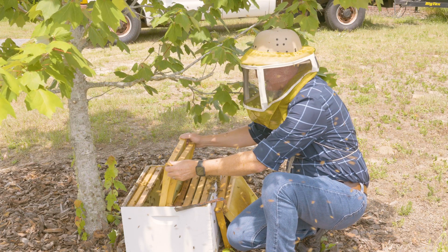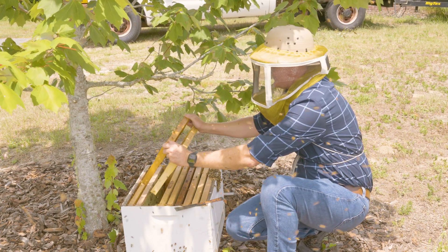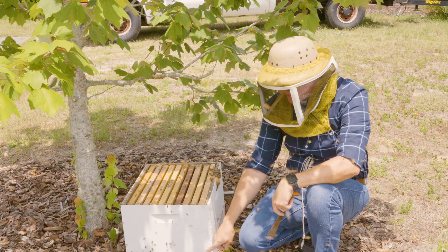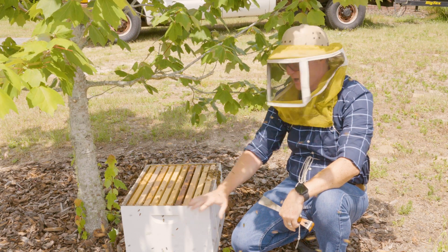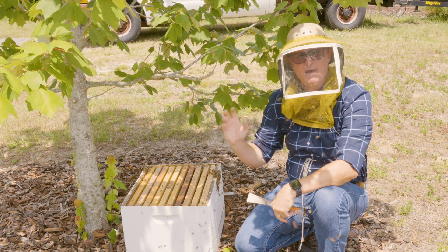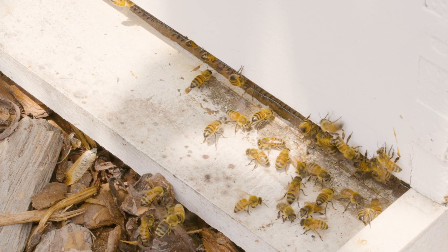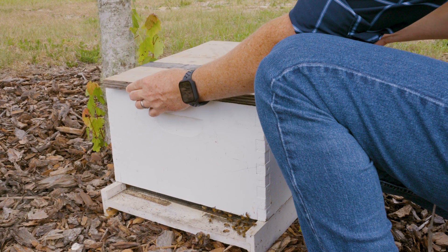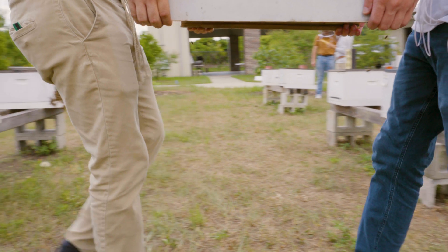Keep in mind these bees will still smell the pheromone of the queen on the tree limb, so you might get some residual bees going back to that branch. But as long as you have her in the box it should be okay. You return the lid and the bees will start using the entrance of the hive, slowly moving away from the tree branch. Once the bees shaken into this nest recognize it as their own, you'll see bees at the nest entrance with their abdomens in the air fanning Nasonov pheromone — that's a homing pheromone that calls the other bees to their new nest site. Some beekeepers will shake the swarm in front of the entrance because as bees walk in they deposit footprint pheromones, or trailing pheromones, which shows the other bees the direction of the nest.